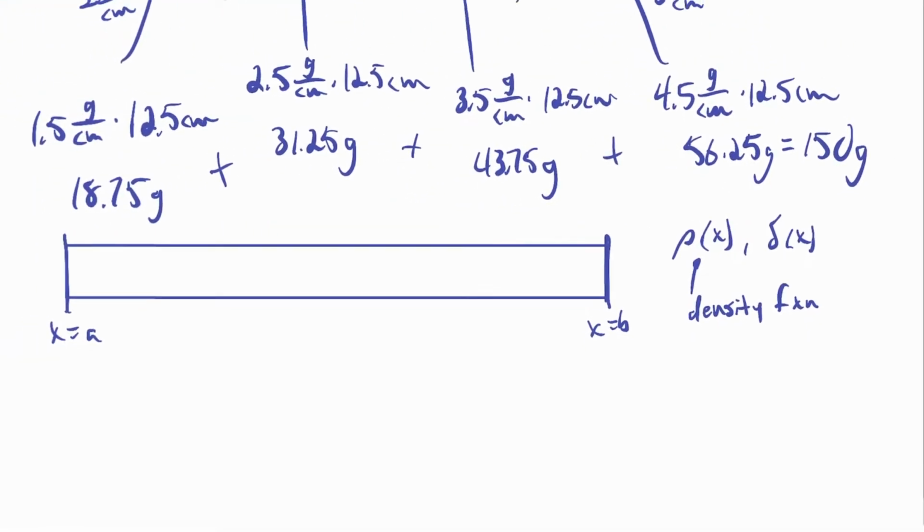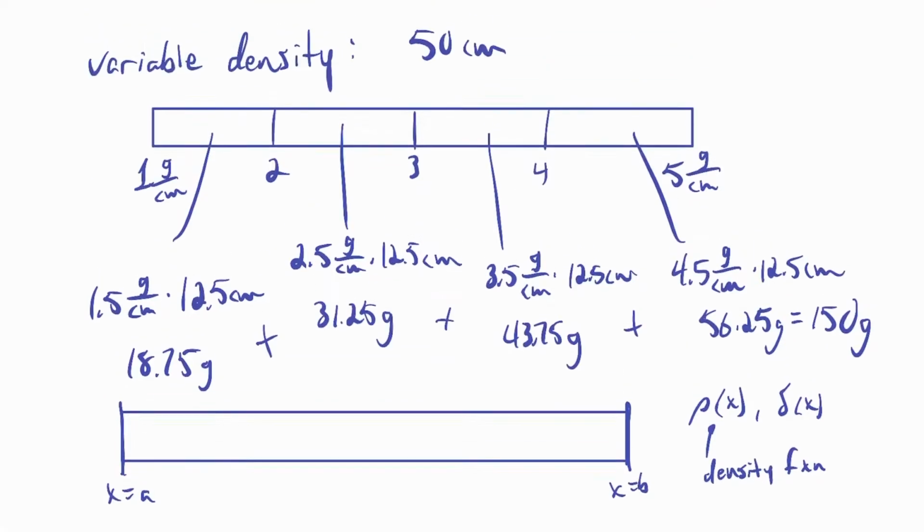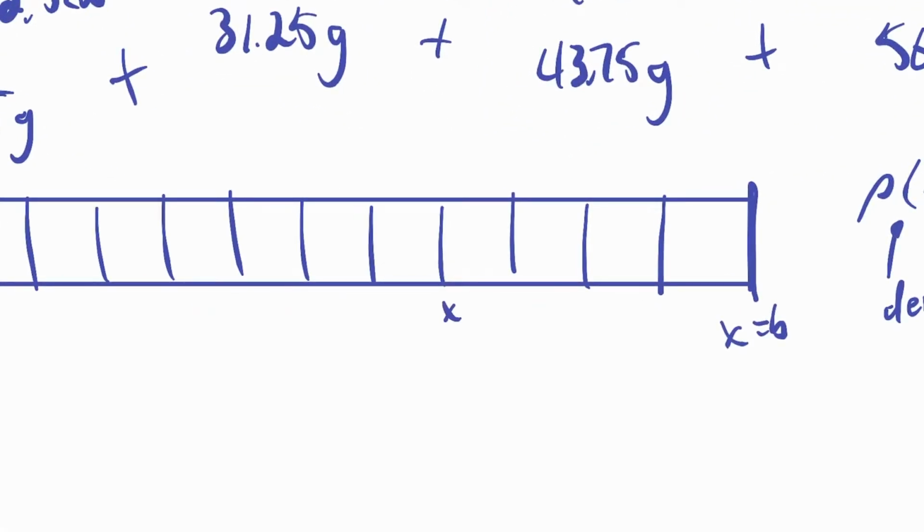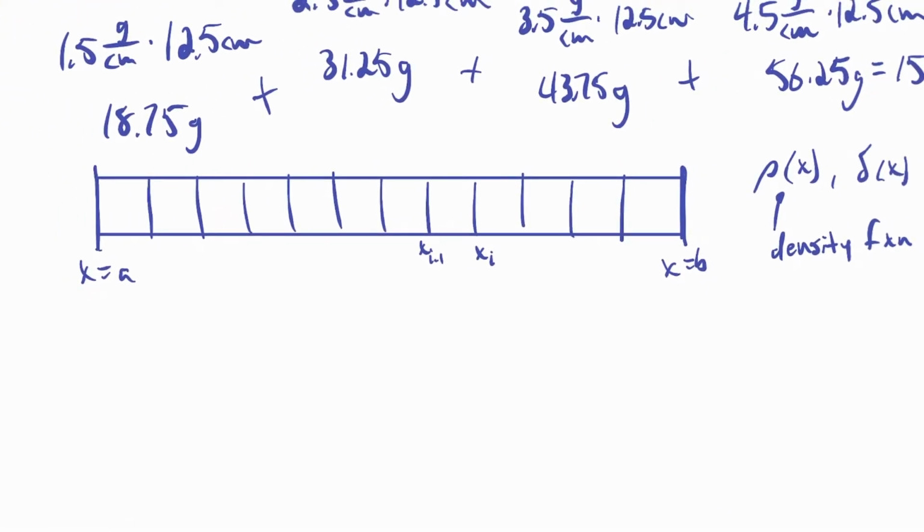So what I can do is say, if chopping this up worked before, why don't I chop this up into pieces? Chop, chop, chop, chop, chop. Okay, so this is x sub i, which might be very familiar at this point. This is x sub i minus 1. And the length of that section, I'm trying to do a curly bracket and failing. There we go. That's good enough. This is going to be delta x.